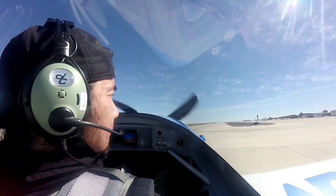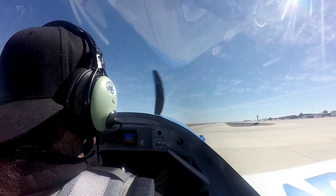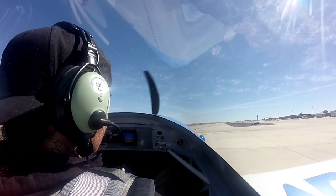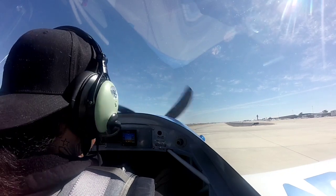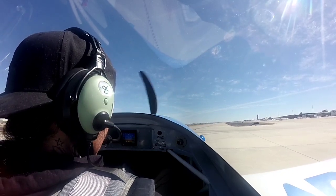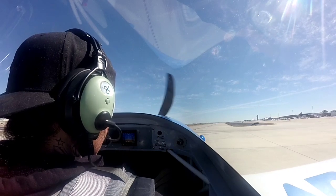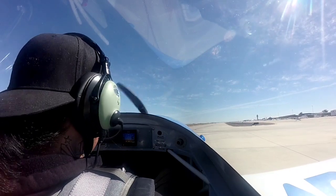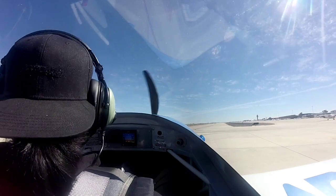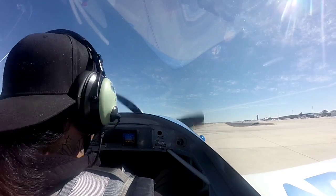Okay, all right. Career Track 658, expedite exit, turn right. We are ready to go here. During the takeoff, JR, just listen carefully to my instructions, in case there's any issues. And throughout the flight, just remember the canopy handle on your left side there, the red handle. Yes sir. Just try to keep your hand and elbow away from it unless we really need to use it, okay? Okay, got you.